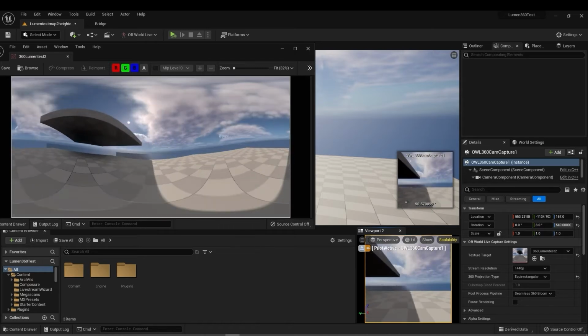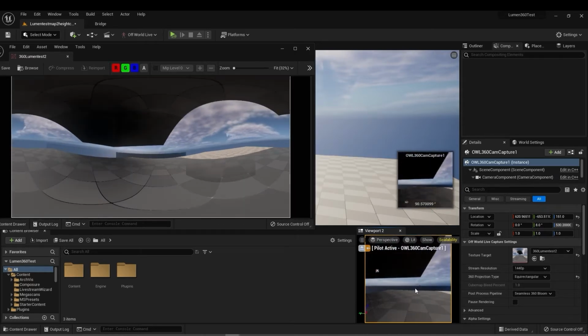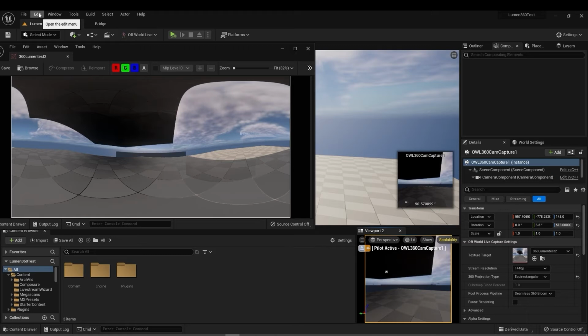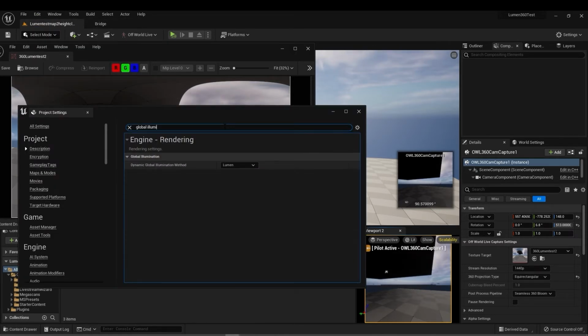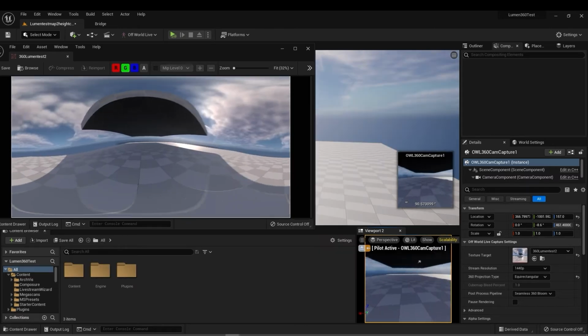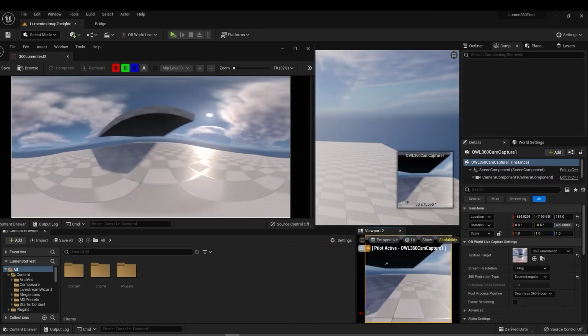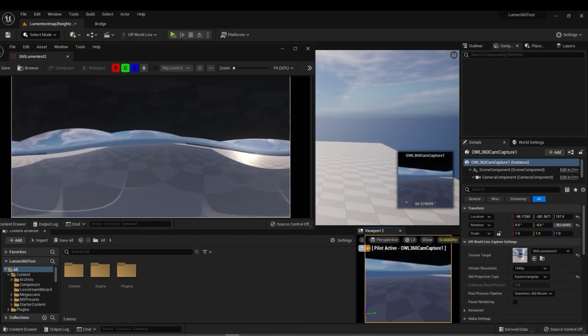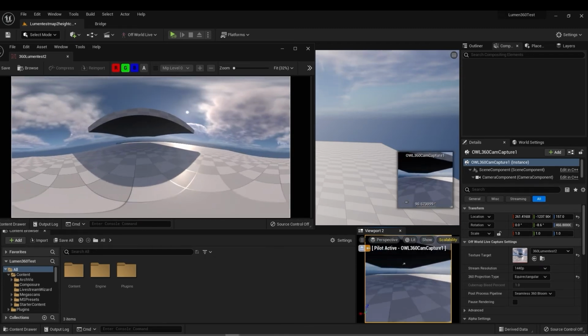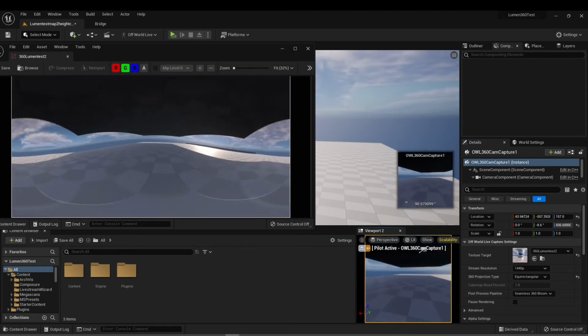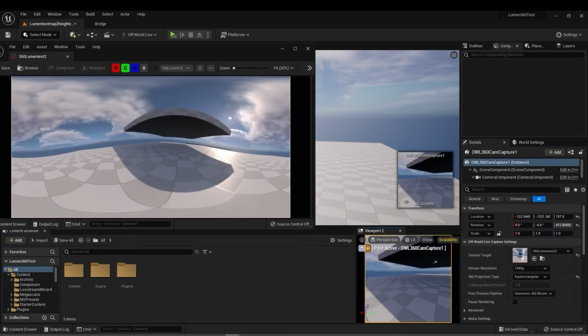So the way around this is to change the global illumination setting from Lumen. So you go Edit, Project Settings, search global illumination, and take this from Lumen to either ray traced or none. I'm going to set it to ray traced, see if we can get away with that. And immediately we can now see most of that fringing seam issue is already gone. Really, really cool. So that's eliminated the shadow issue, this global illumination setting.